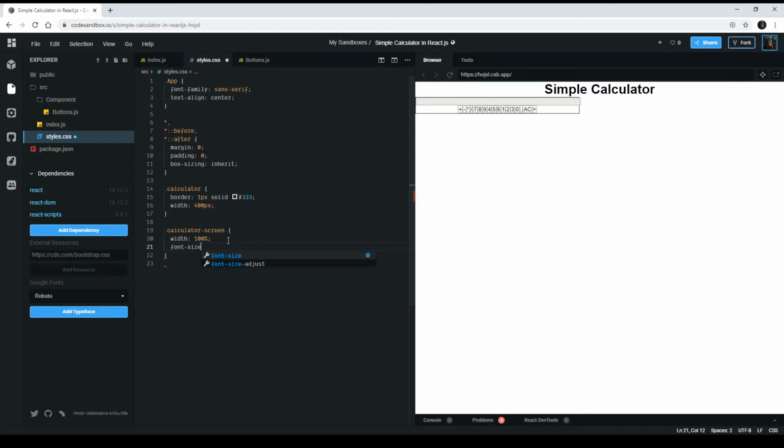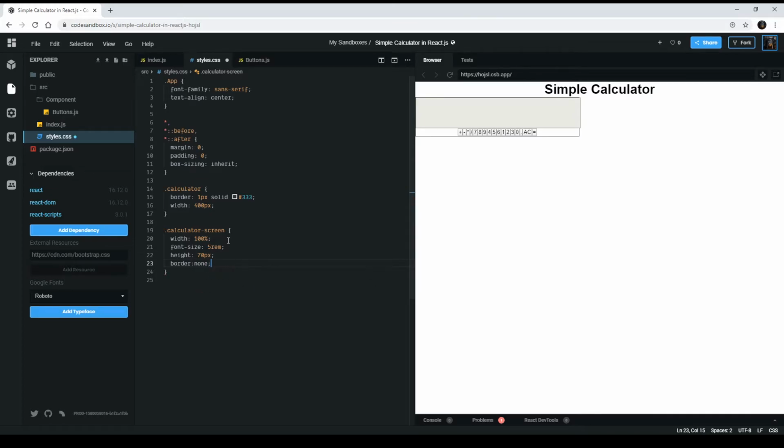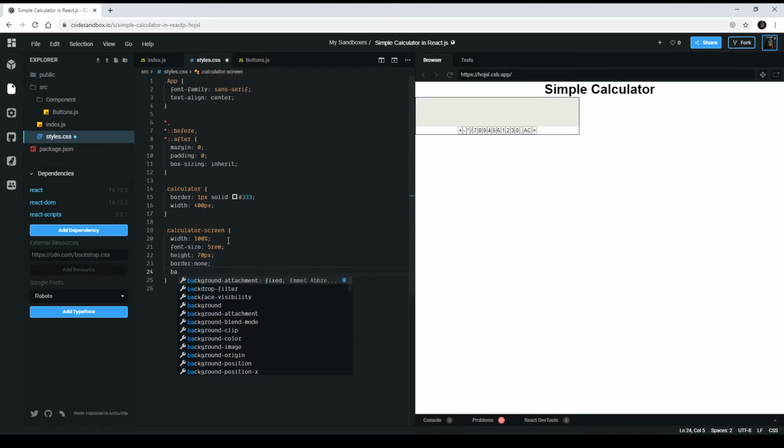Font size, I'm gonna use 8 pixel. It's too big. Maybe let's see, 17. That should be okay. 17. Let's add border to have none. Let's add a background color.